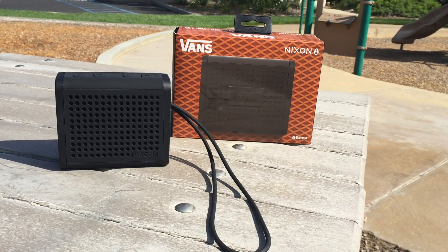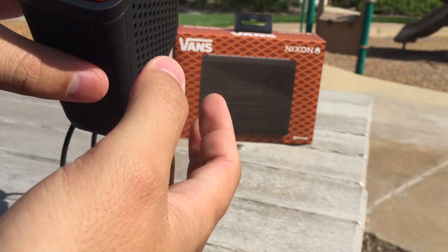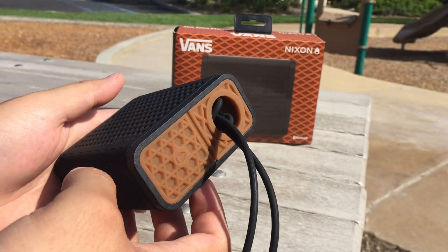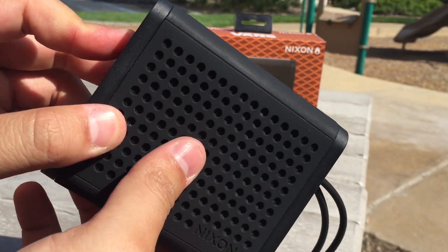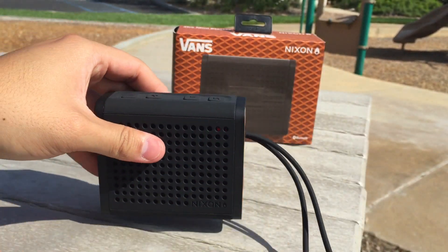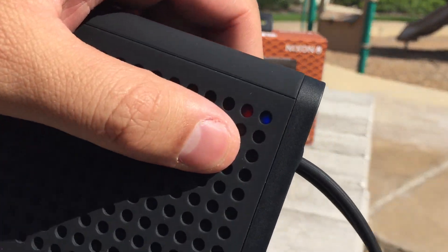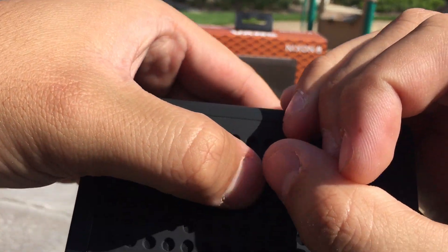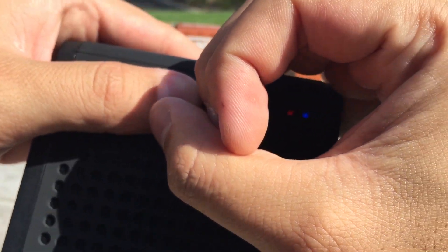This speaker has a lot of cool effects — when you turn it on or off, or when it connects, it plays a voice. I'm not exactly sure who does the voice, but I think somebody found out it was a guy named Sal. Let's get a listen. And now it'll connect to my tablet, which it already has done — you can see there's a blue light in there signifying it is connected.